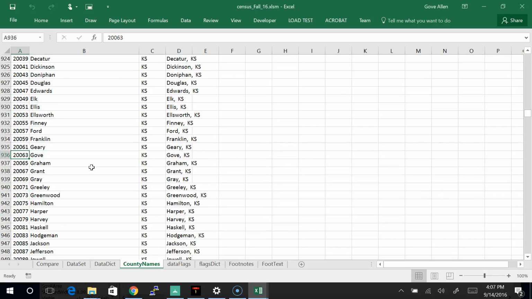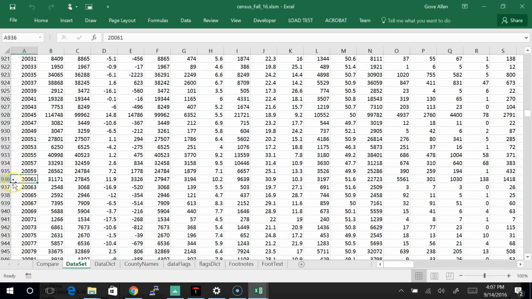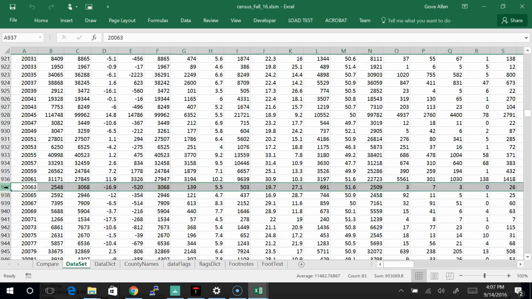The identifier here is 20063. And over here on row 936, it's 20061. What's the problem? Oh wait, 20063 is right here. This is the row that I want. What's going on here? It's got a column header. These columns have headers, whereas the other ones didn't. So all the data that actually have the values I'm after are offset by 1. Well, that's okay. We can work with that. We just have to realize that that's what we're doing.